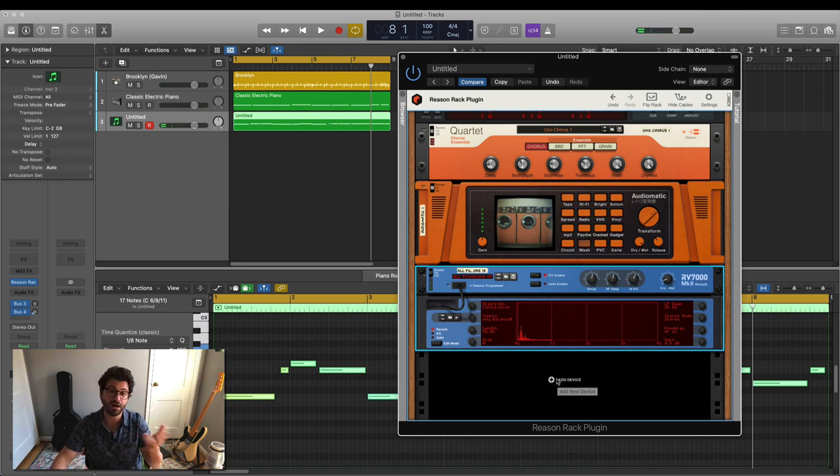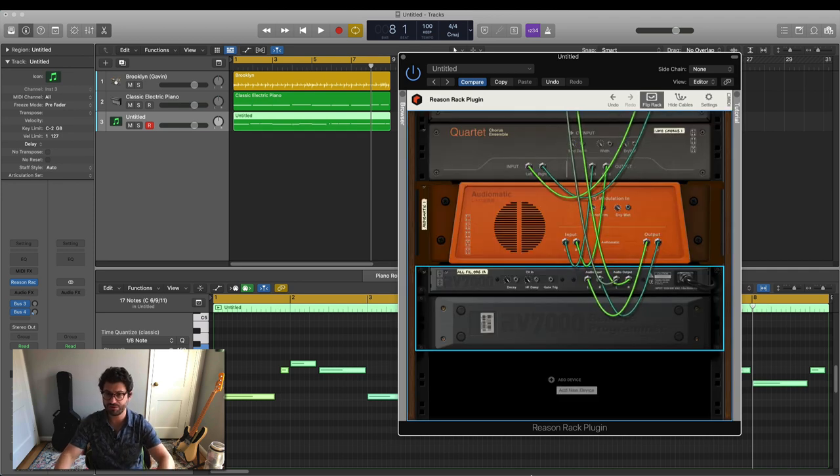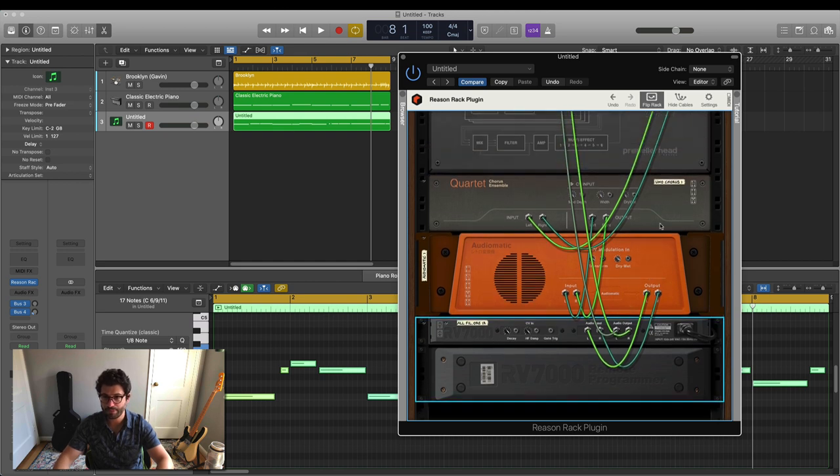And that is, I mean, we could automate it manually, but there's also this thing called CV, or control voltage. And what it lets you do is let various LFOs, envelopes, oscillators, what have you, control features within Reason. If we hit tab to flip it over, you'll notice that these instruments have CV ins that allow you basically to plug a component in there and that will control how this moves.